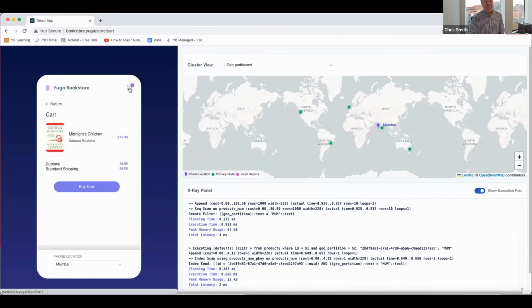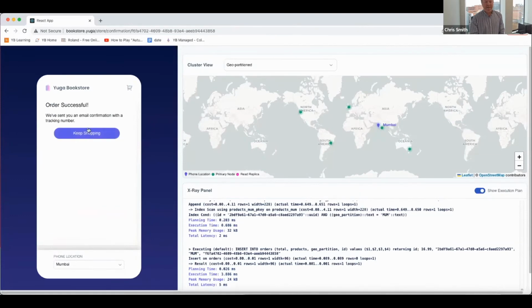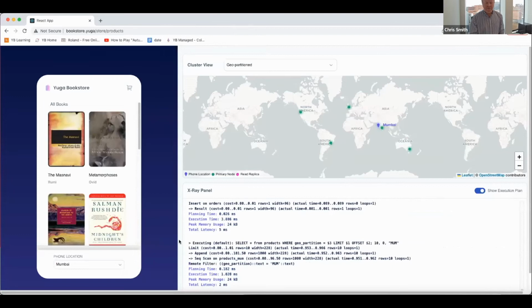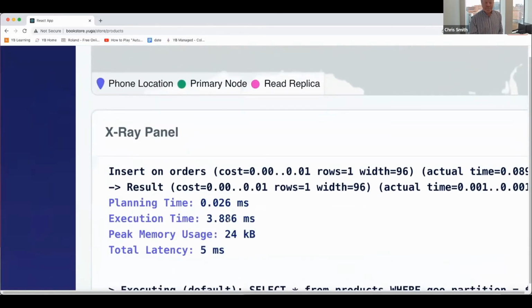I add the book to my cart. I go and buy the book. And despite the fact it's an insert transaction, because the database is geographically distributed now, and all of the India data is in the India nodes, my purchase, insert type transactions, go through in 2, maybe 4, 5 milliseconds, something like that. So very, very fast.